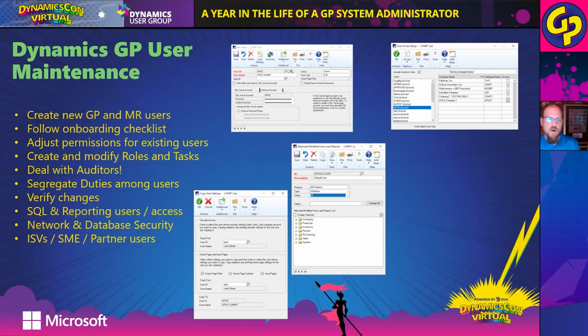After users are created in here, we have to think about things in terms of security. Segregation of duties is one of them. Who can create the vendor, who can enter the invoice, who can post the invoice, who can pay the invoice, who can void the invoice. So, you want to have some separation of duties where you can. I know a lot of Dynamics GP environments have smaller user bases, 15, 20, 25 users, and there's not a lot of room for segregation of duties. But think about where you can and use the security roles and tasks appropriately to do that.